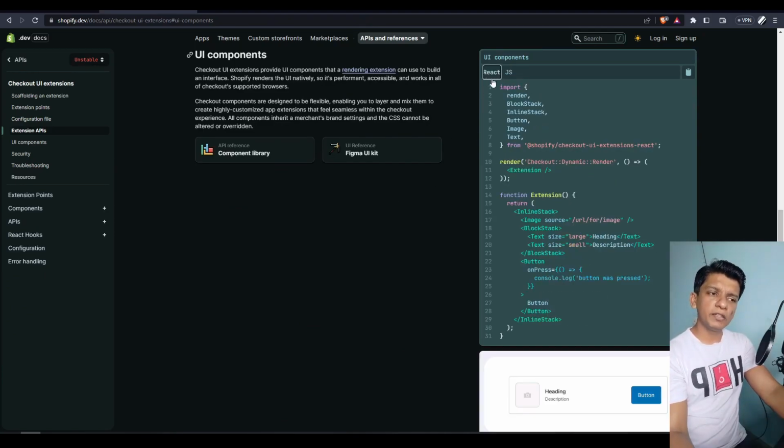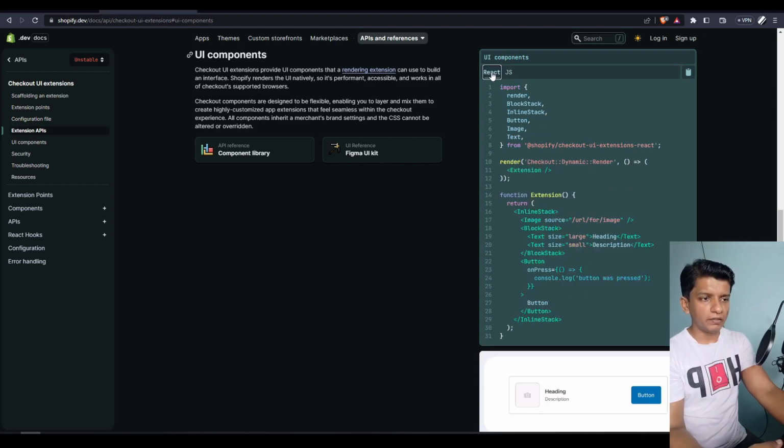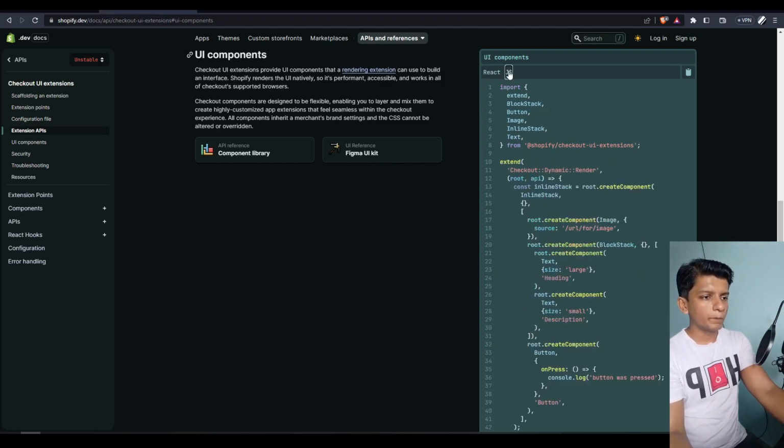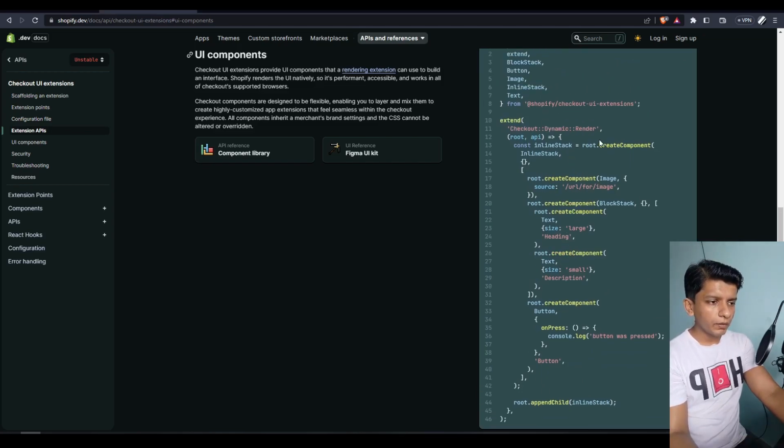In the documentation, you will see that there are React.js examples and there are plain JavaScript examples. I'm going to be discussing plain JavaScript because it is easier. If you are a React developer, then basically this is the code that you have to write. But anyway, here we can define the extend function, which will create a component of dynamic type, because we have mentioned dynamic here. When the extend function is called, in the second parameter, we can define how we want it to be displayed.